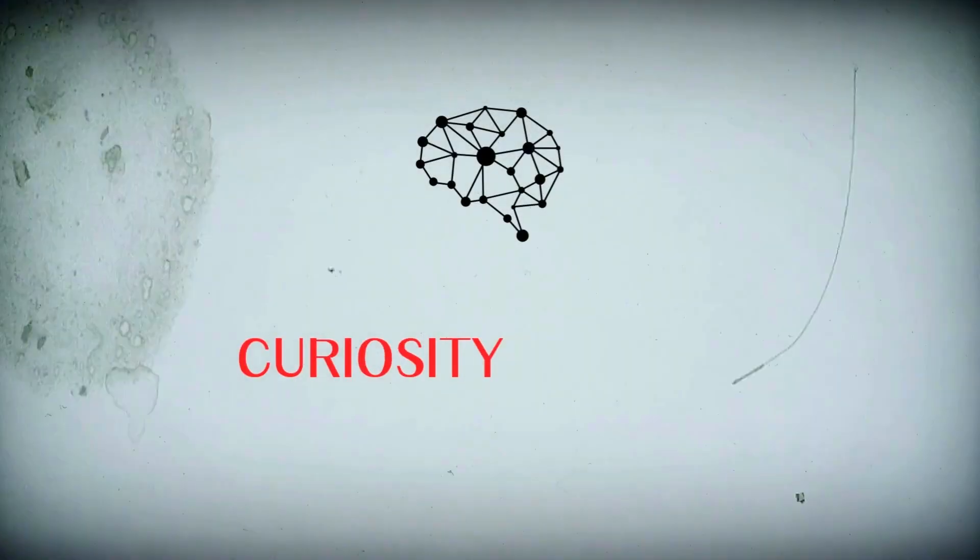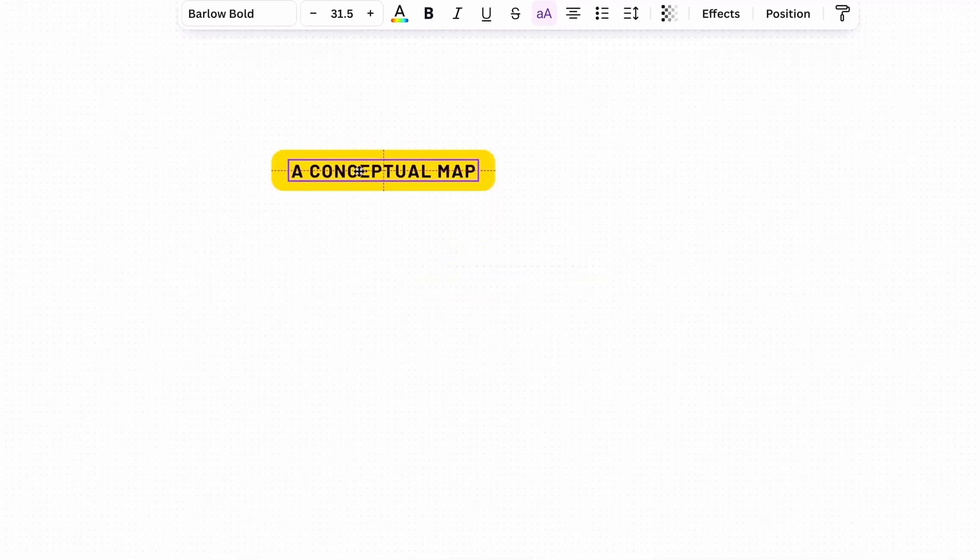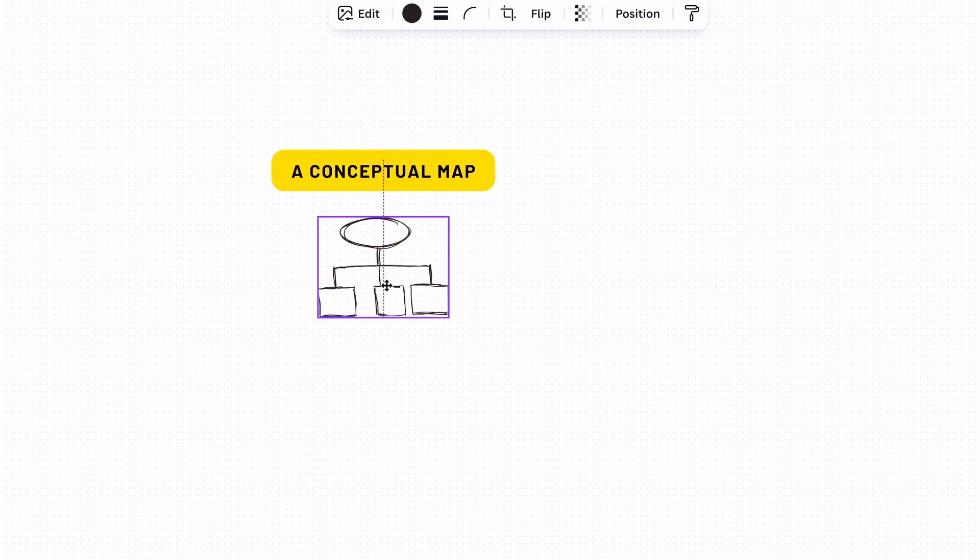Here I'm going to share one such method. I call it curiosity mapping. One of the very fundamental things in AI research is a conceptual map. It's the basis on which your literature reviews build, and it is an extremely time-consuming process to develop — it can take weeks, it can take months. But what if there's a much faster and legitimate way of developing a conceptual map? That's what we are going to see today.